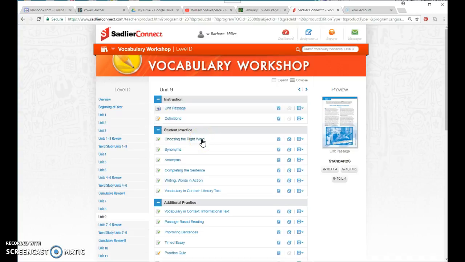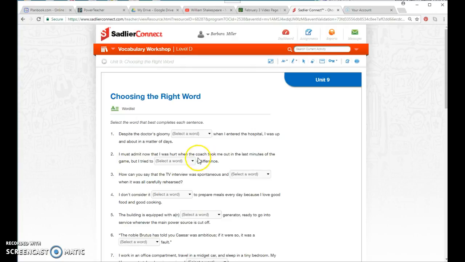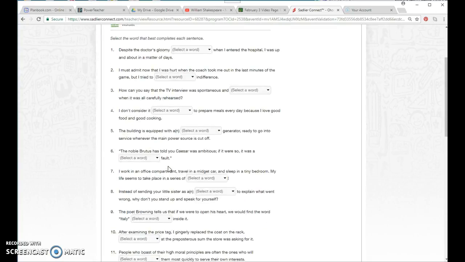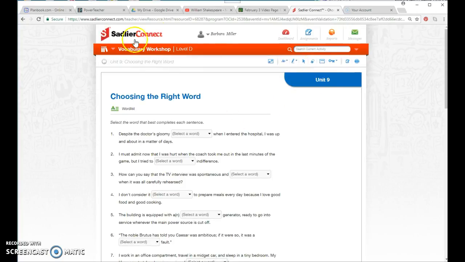If you have any problems with that, you know how to just choose an activity, complete it, snip the final screen and submit it, but I don't think you'll have any trouble. You'll just go ahead and go to the assignment here. You will be doing this, select a word for each of the sentences. So there are 25 of those. If I were you, because you're just learning them, I'd split the screen. I'd have my words over on one side and my assignment over on the other, just as we do in class. So once you finish that, you don't need to submit anything because I'll get the results here in my reports section.